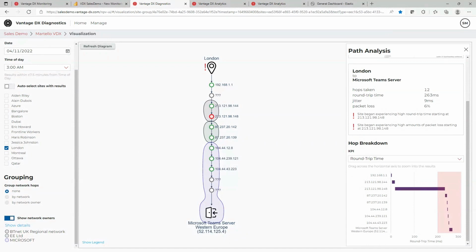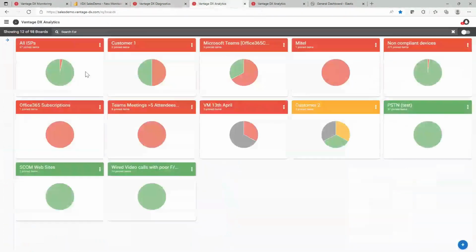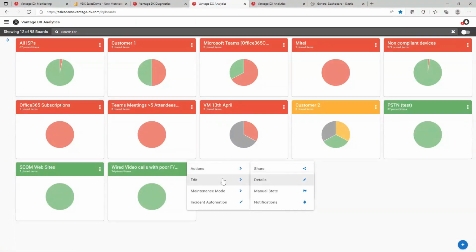But Martello also gives you the ability to monitor every video call that is made by your users and configure alerts if needed. For that, we'll need to go to our alert configuration section where you can group users and calls the way you want to be alerted. So here you can see several different boards on the screen. I'm just going to be focusing on this video one here at the bottom, which is where you can now decide how you want to be alerted.